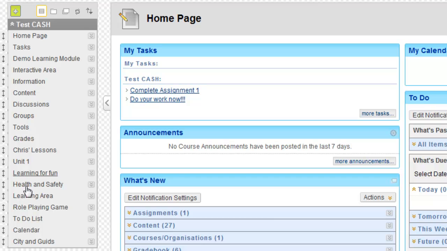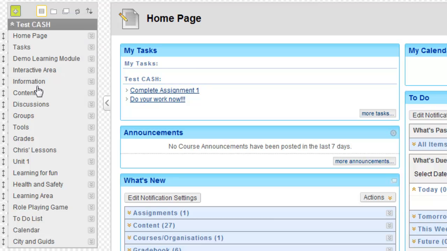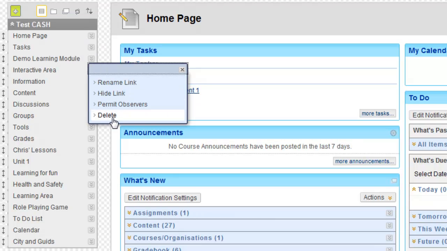So one of the first things in trying to organize your course would be to make this as organized as you can. You can do this by deleting certain areas, clicking the arrow here and delete, but make sure you've already moved the content within there before you do that. Try renaming them to make more sense, and you can certainly try hiding things if you don't want to delete it right away. That's a quick fix. So hide things, get it set up the way you want it.